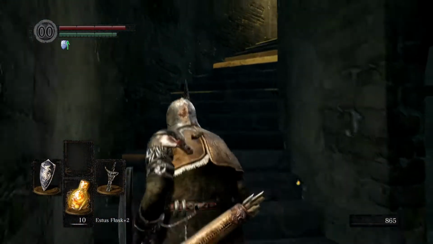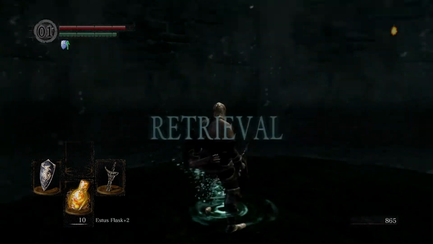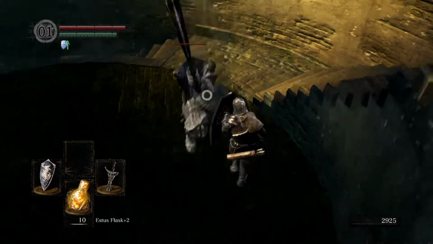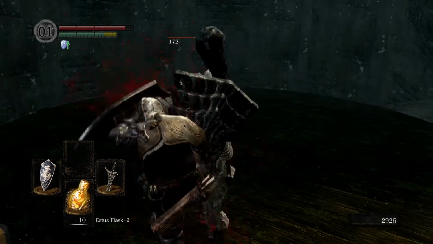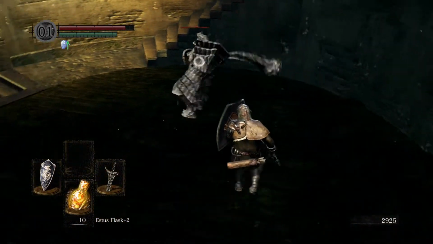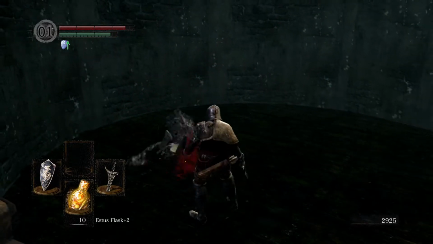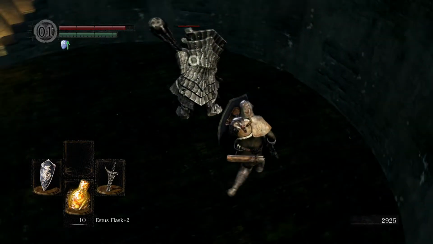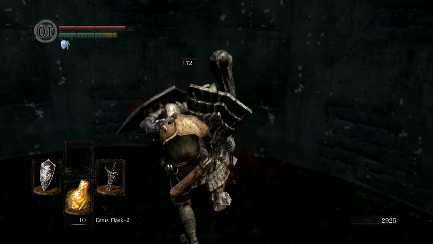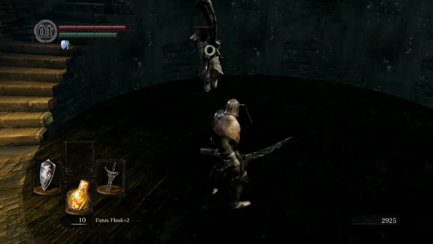Alright, let's try this again. I believe it was up here where some of the stuff is? Yes. Alright, let's try this again. Huh, looks like it's doing less damage than it did the first time. Thing with Havel, it's a patience game. And I did this exact strategy with not the Drake sword. It takes a long, long time.